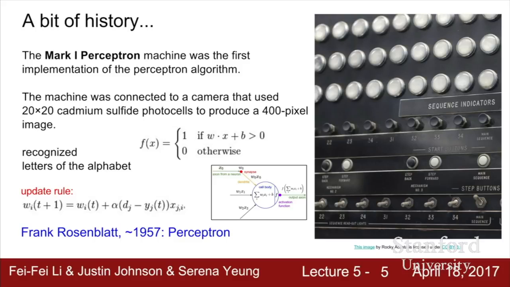perceptron machine, which was the first implementation of an algorithm called the perceptron, which had sort of the similar idea of getting score functions, right, using some w times x plus a bias. But here the outputs are going to be either 1 or a 0. And then in this case, we have an update rule for our weights w, which also looks kind of similar to the type of update rule that we're also seeing in backprop. But in this case, there was no principled backpropagation technique yet. We just sort of took the weights and adjusted them in the direction towards the target that we wanted.